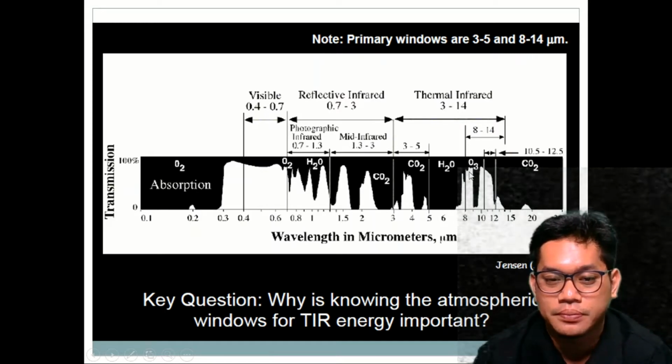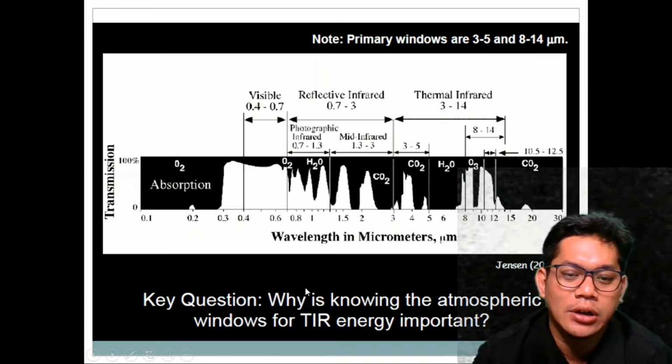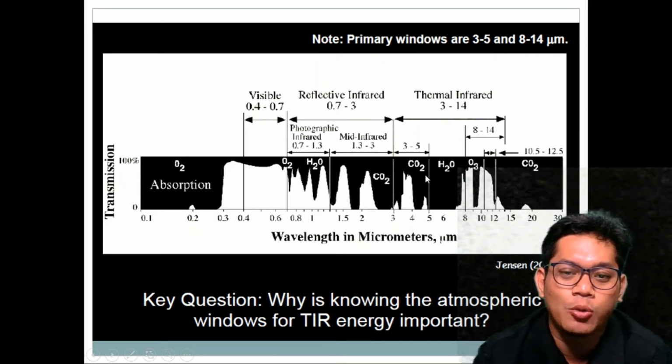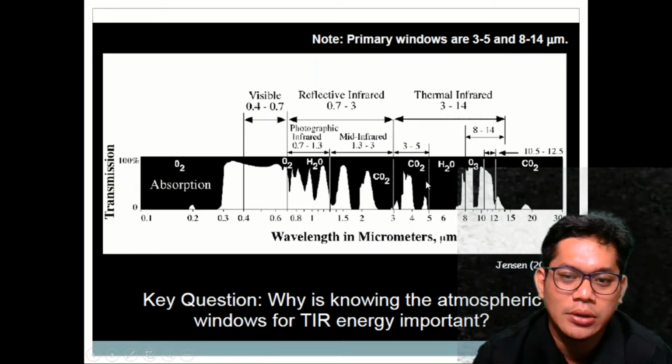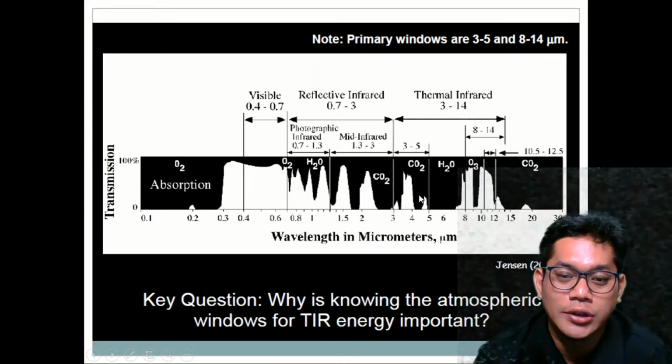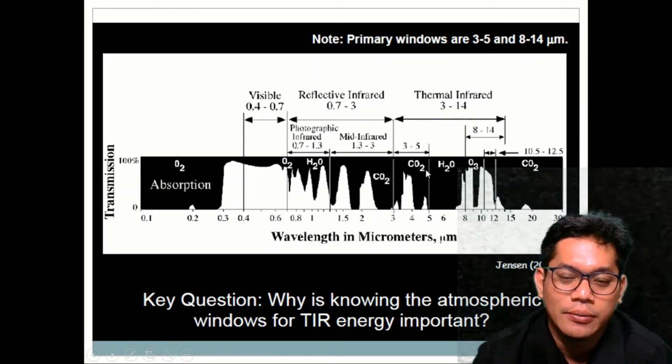ozone layer. So why is knowing the atmospheric windows for thermal infrared energy very important? It is because from here we can try to understand those three elements. If those elements have higher occurrences in the atmosphere, the absorption will be greater.